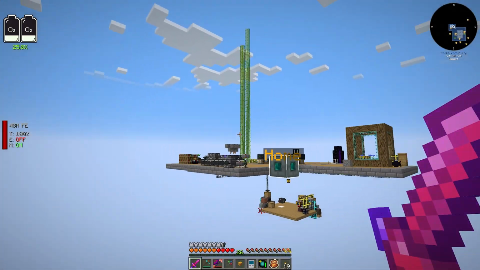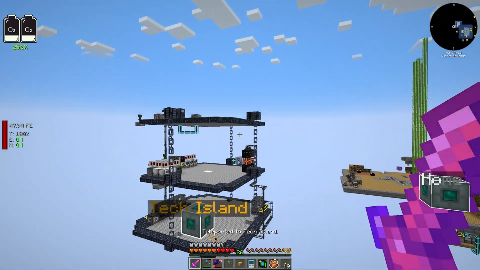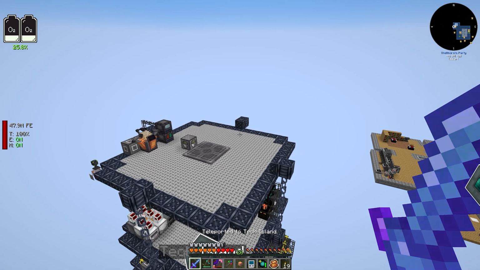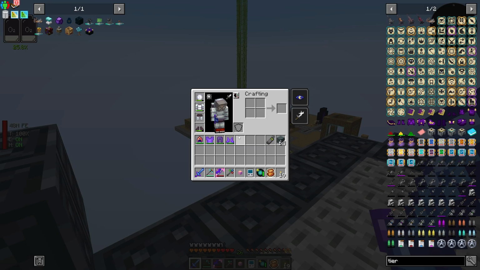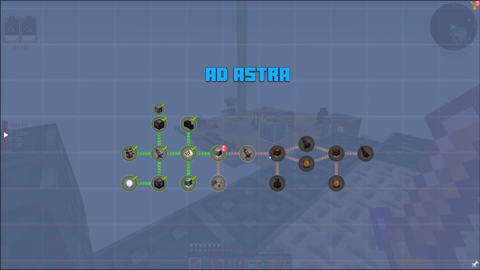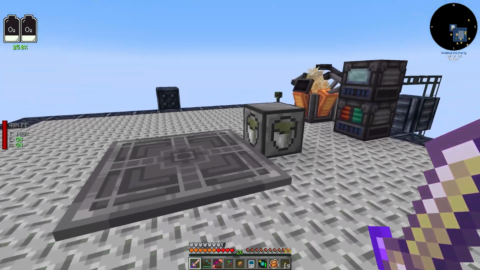So let's get started. Welcome back, my friends, to another wonderful day here in the world of TheAndrata, where apparently I forgot to turn my engine back on. Today we are continuing our exploration of other planetoids, and we are going to head off to Ares, Mars, Mark Watney, Space Pirate. It's a barren wasteland, no natural life, no dungeons, and only a single featureless structure to be found. Also the only known source of Ostrom. Okay, that's what we're here for.